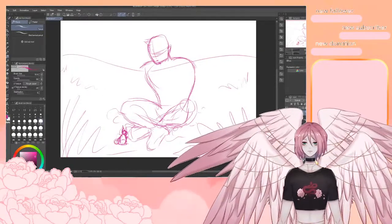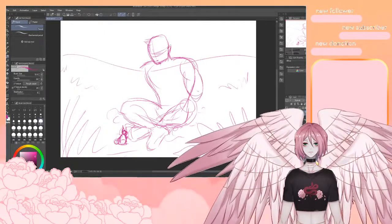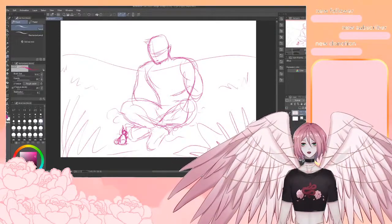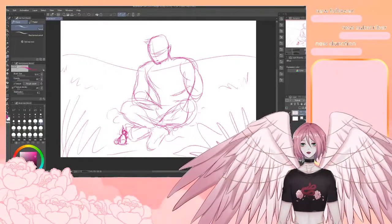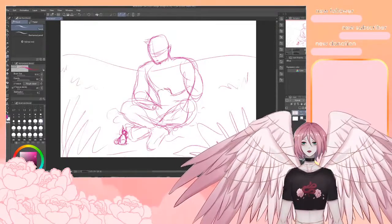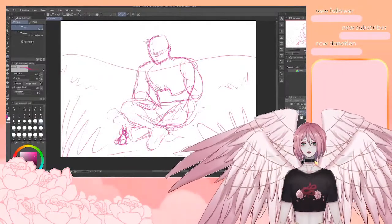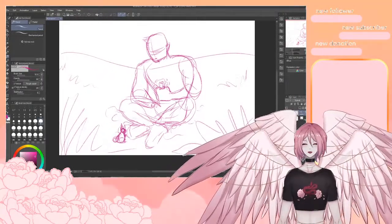And then arms. Absolutely massive arms. I played two pretty spellcasters in a row, so I was like, I'm obligated this time to play just absolutely massive, no-brain Alvaron. I'm gonna have him holding some flowers, and of course, they're gonna look super small in his hand because he's massive.